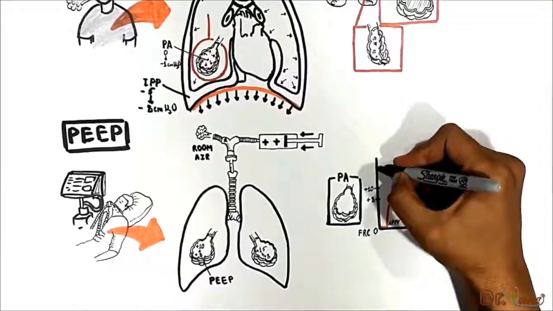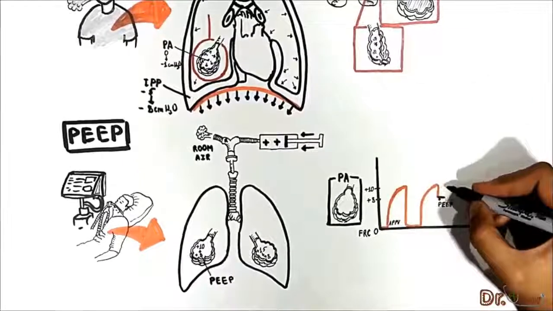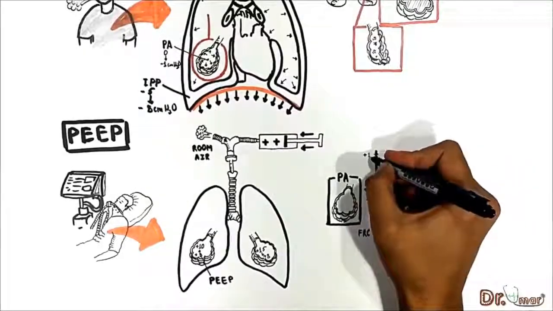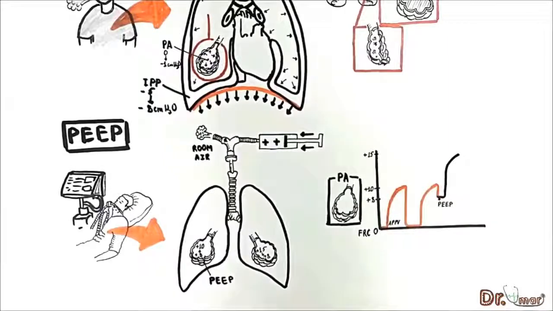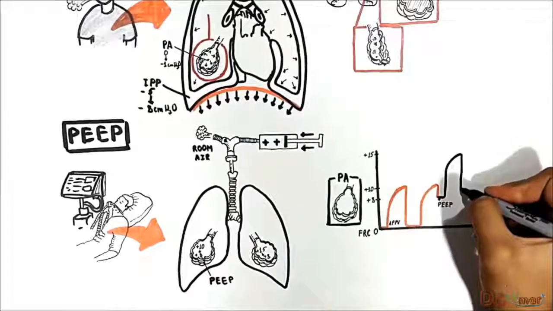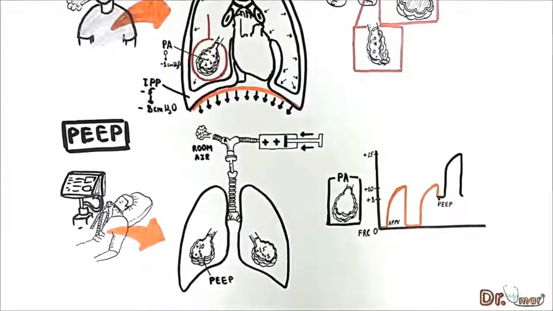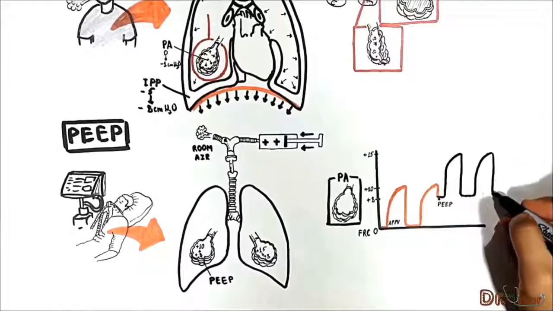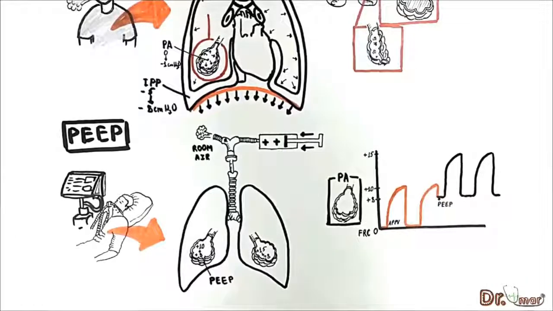The alveolar pressure becomes more and more positive. Suppose we reach plus 15 cm water. Then expiration starts, which drops the alveolar pressure down to plus 8 cm water. So cycling will further continue in such a manner. In other words, if you noted, alveoli are cycling at larger size or larger pressure.